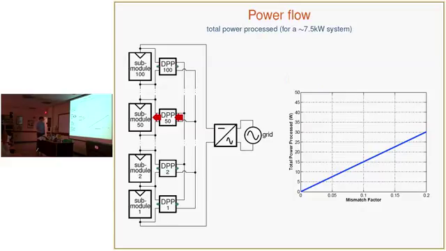That's practically negligible. So when you start looking at how you should spec your converters with respect to efficiency, you can get away with using inefficient converters because you're processing so little power that the total power lost is negligible compared to the total power from the system, right? So that's something to remember: you can get away with using inefficient converters for this topology.